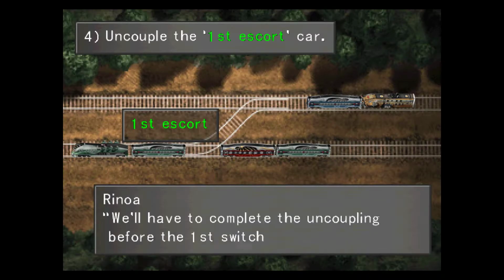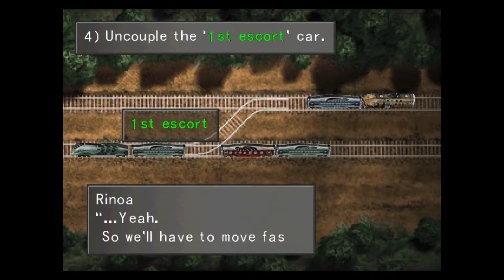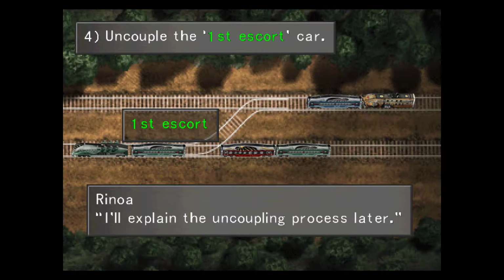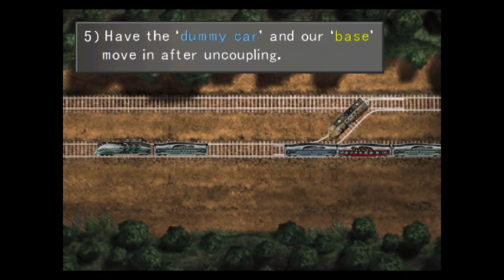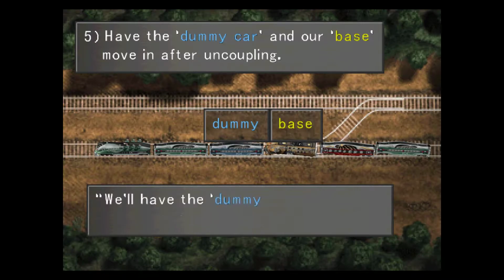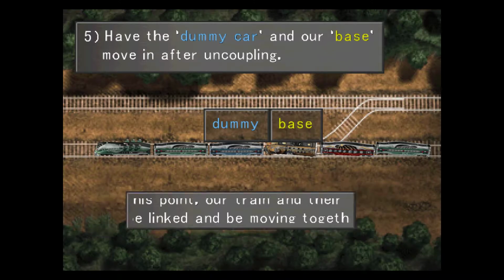Uncouple the first escort car. We'll have to complete the uncoupling before the first switch point. If we don't, boom, game over, right? Yeah, so we'll have to move fast. I'll explain the uncoupling process later. Have the dummy car and our base move in after uncoupling. After the car is uncoupled, we'll have the dummy car and our base move in. At this point, our train and their train will be linked and be moving together.